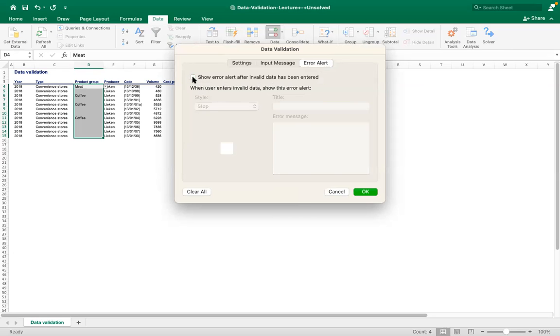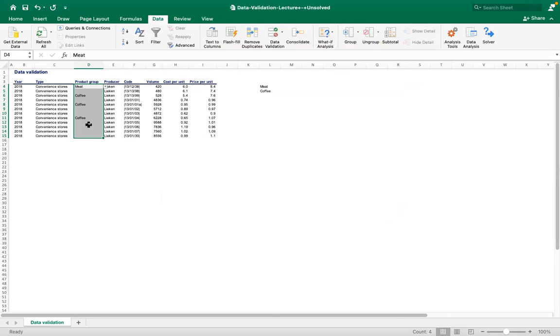Sometimes the information is very crucial, where you don't want to commit a mistake, or you want to confine your data enterer to not commit any mistake while entering the data, and you can use it. Otherwise, if you don't want to, you can uncheck it. For example, I unchecked it now. If I hit the OK button and write T here, it would accept anything. So this is very basic data validation.